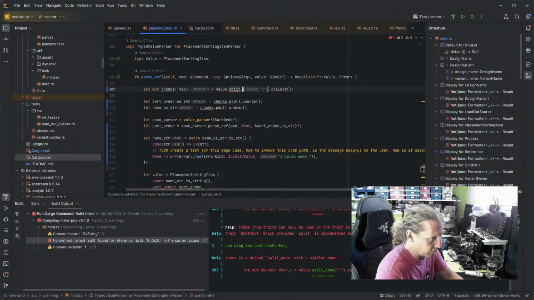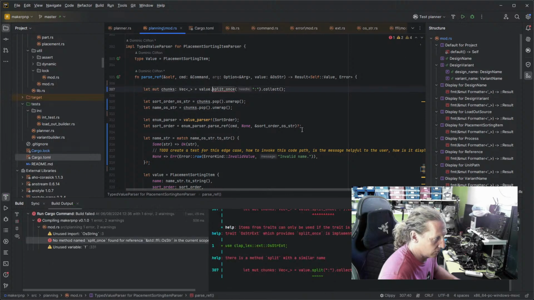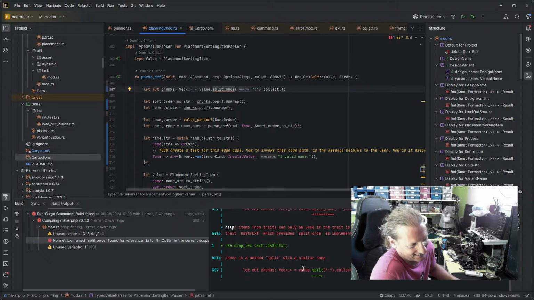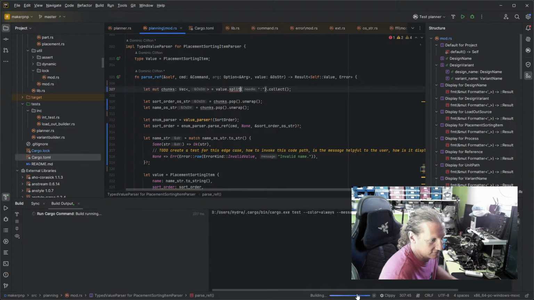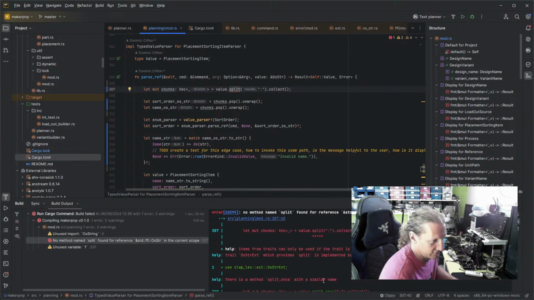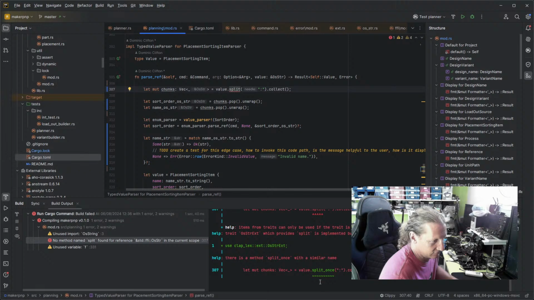I mean, what does split once do here? There is a method split for value. No. You see?